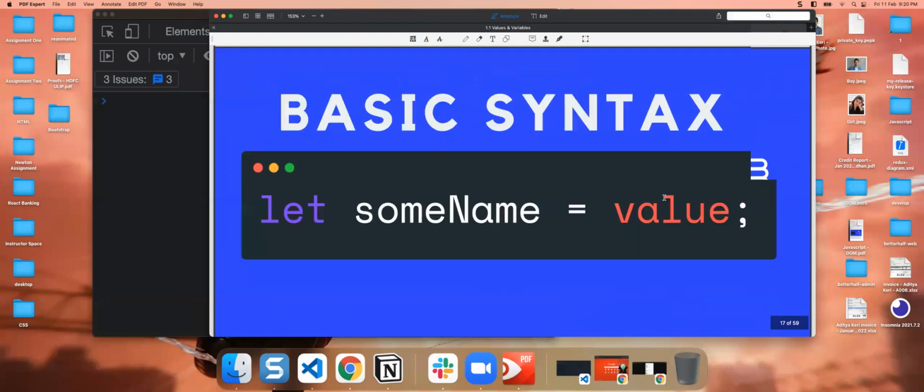We'll go with the slides. Now look at this. This is the basic syntax of creating any variable in JavaScript. You start with this reserved keyword called let, then you give some name to the variable, and then is equal to the value. Whatever value you want, you can give to the variable. Till now we have only discussed numbers, but you can give multiple types of values to variables, which we will look into a little later. But remember that this is the basic syntax: let variable name is equal to the value.